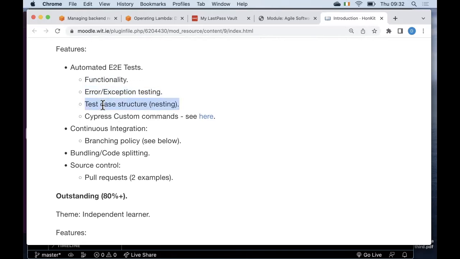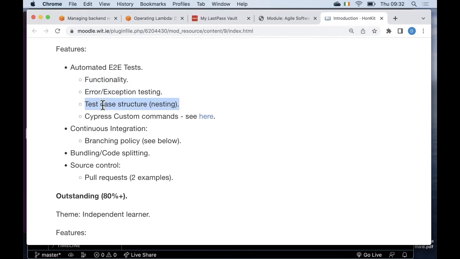I'd be looking to see that you are nesting your describe blocks, the way we can nest describe blocks inside describe blocks. That really is what allows us to structure our tests in meaningful ways.